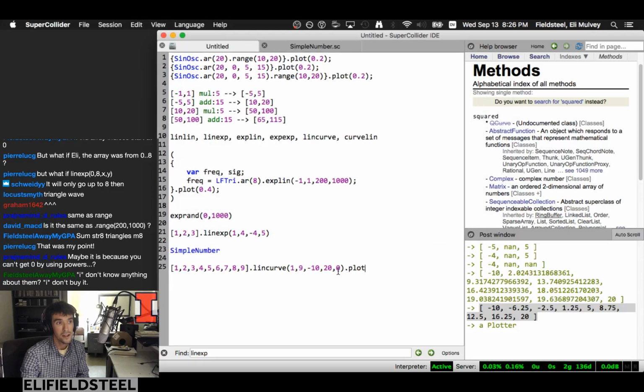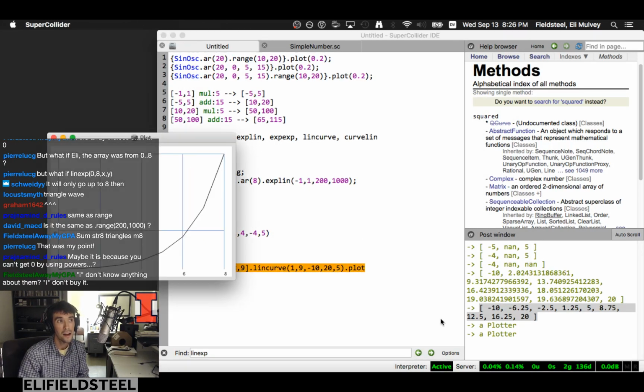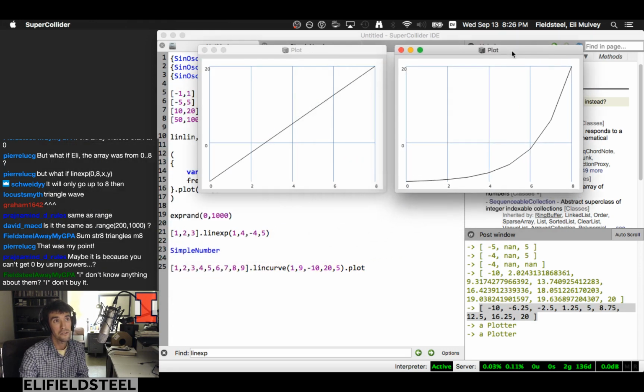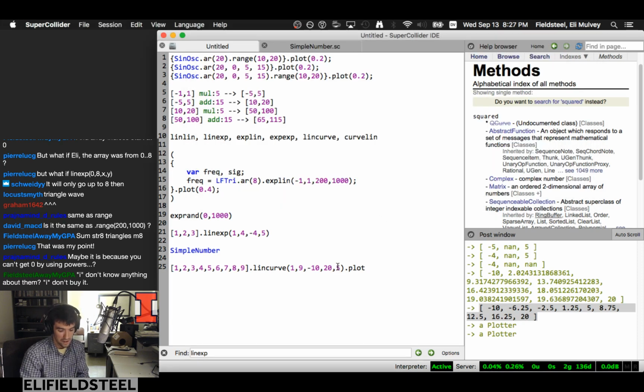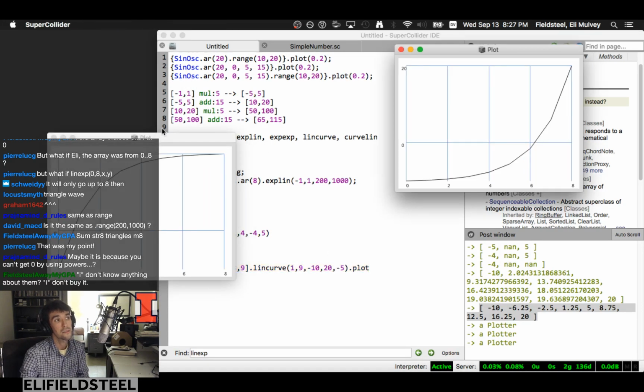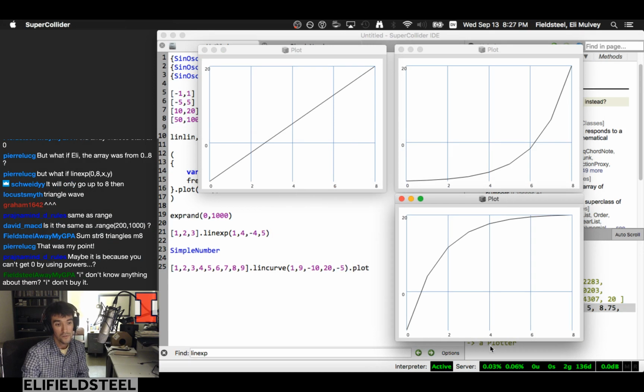Now I'm going to keep that there, and I'm going to change this to a value of 5. This is the curvature value. And positive values cause the curve to curve in one direction. With positive values, the curve changes slowly at first and then quickly. With a value of -5, the opposite happens. The curve changes quickly at first and then slowly. And notice that we are crossing 0, right? So there's no problem here.